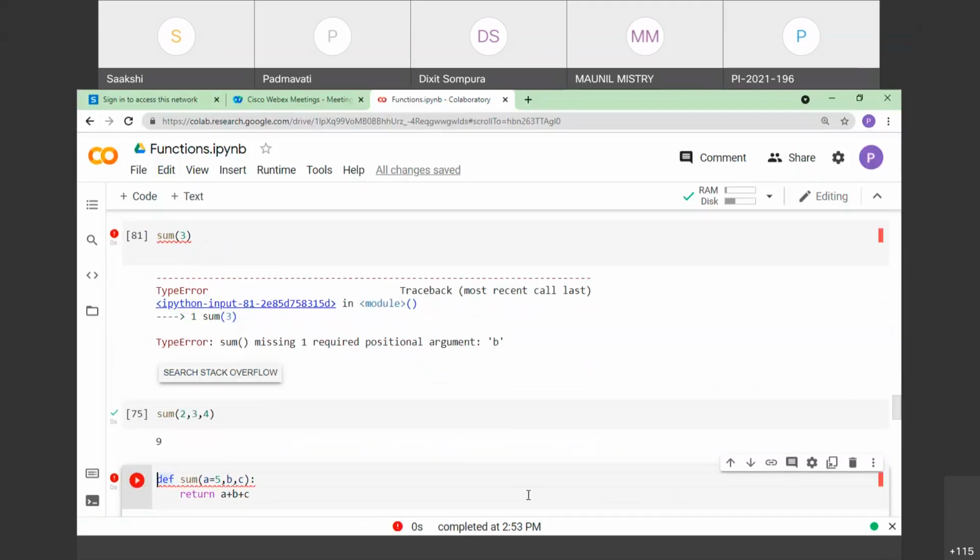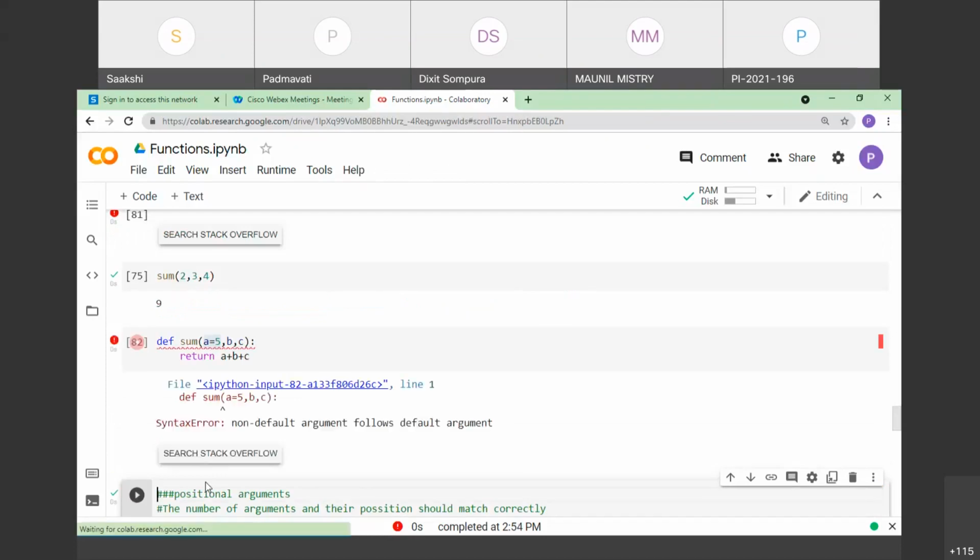Now I said that while defining default arguments, we need to define them from the right hand side to the left hand side. That is a must. If I try to assign A as a default argument while keeping B and C as they are, that means I want to treat B and C as positional arguments, whereas the first argument is the default argument.